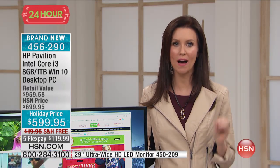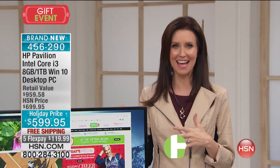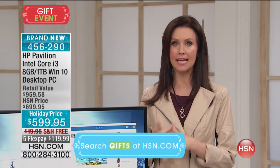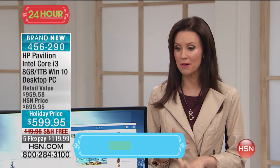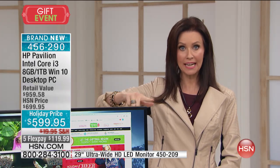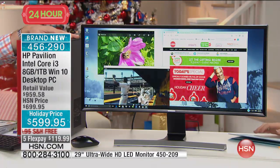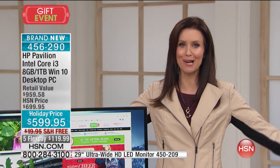You've got that brand new home hub with all of that amazing storage — a terabyte of pictures, videos, and music — and you're getting such a fast processor with that Intel i3. You can watch movies and videos. You're getting a wireless keyboard and a wireless mouse. We also have available a Samsung monitor if you want that, but of course you can use it with any existing monitor. The retail value on this is over $950.